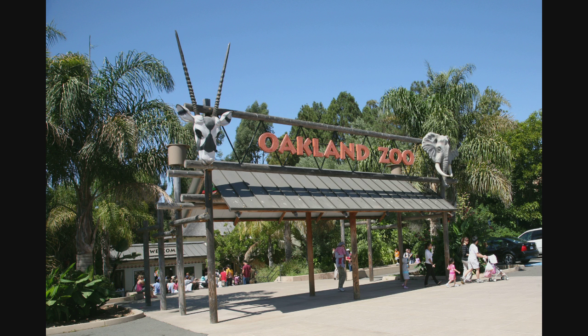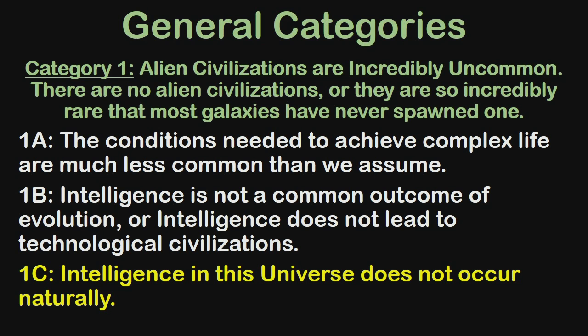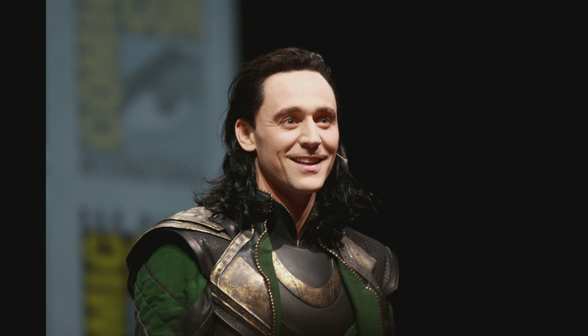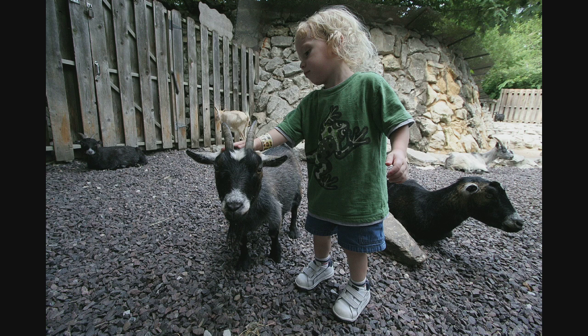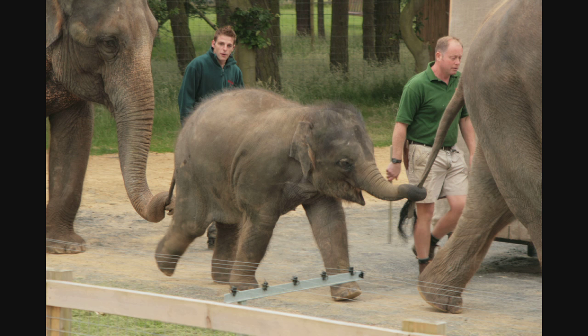What's wrong with these? Well, they're a lot like Category 1C, in that they have us perceiving a false reality, where a group or individual with vastly more resources and intelligence is feeding us a line of bullshit. We can't prove it internally. There are other problems for the zoo hypothesis. We actually do interact with animals in a zoo. That's the whole point of zoos originally. Rare animals brought from far away that you can see up close. Note that this is not necessarily benevolent behavior. The other point of a zoo is preservation of those rare animals and appreciating them, and we do interact with them and don't consider it automatically harmful to do so.